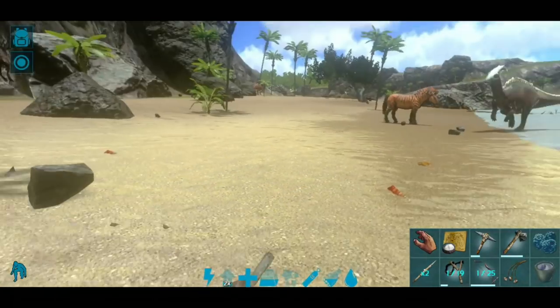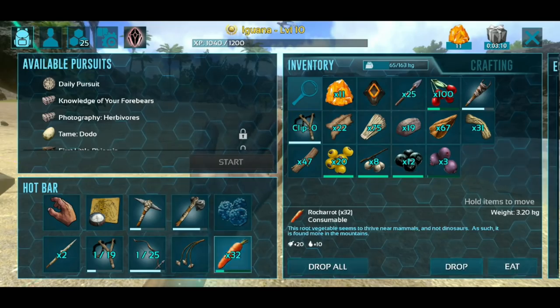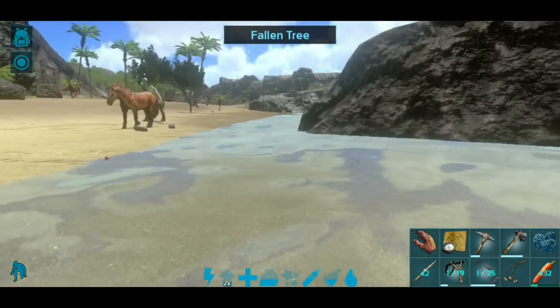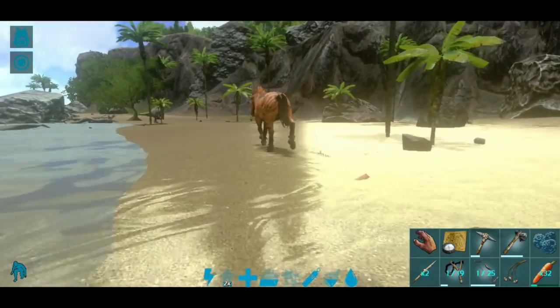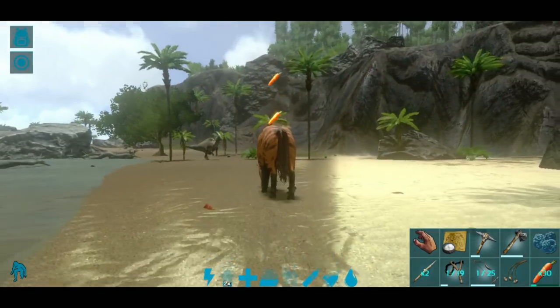Oh my gosh. I don't even know if it's a male or a female, and I don't care. I know it's a super low level, guys, but this Equus means everything to me at this point. We just need a horse to really get started here. If I can just sneak up to it and get a carrot on it, I think we'll be okay. Okay, okay, don't spook it.